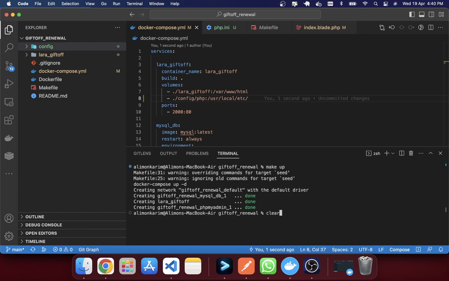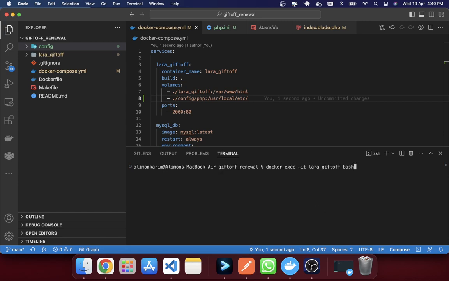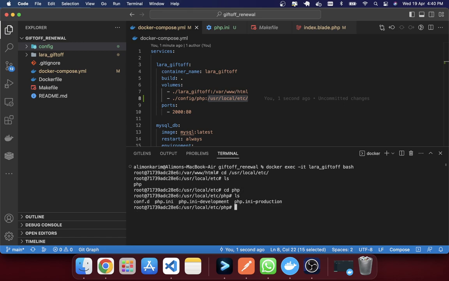Okay, so after make up, if you check again, I'm going into the container directory, and same thing, I'm going to cd into the location here, and I'm going to access the PHP folder and give the ls. So now you can see the PHP file in here.